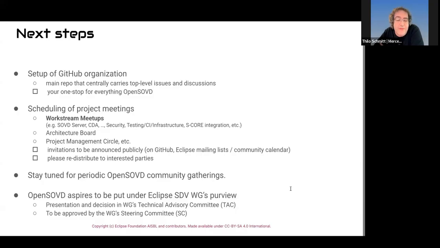Today we are here in the very first meeting towards the OpenSOVD project, like kind of a kickoff. But I think it makes sense to have such a meeting regularly. So to give the community as a whole an update, whether you were in the middle of the OpenSOVD project or not, right?